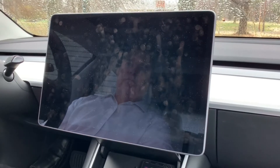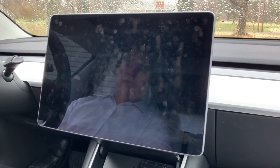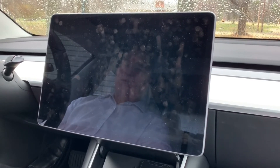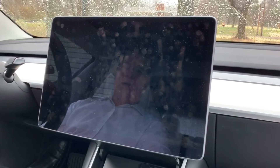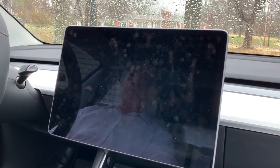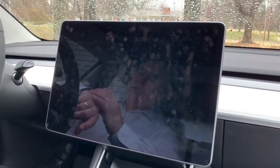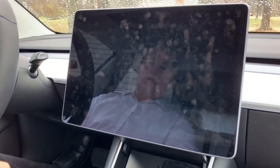When we first got the car, we didn't have our NEMA 14-50 outlet in the garage yet, so we had to charge the first night on 110 — that didn't go over well. I lit a fire under our electrician and he got it fixed. Our NEMA 14-50 is now working perfectly; we plug her in at night and always have a full charge in the morning. There's our timer going off.